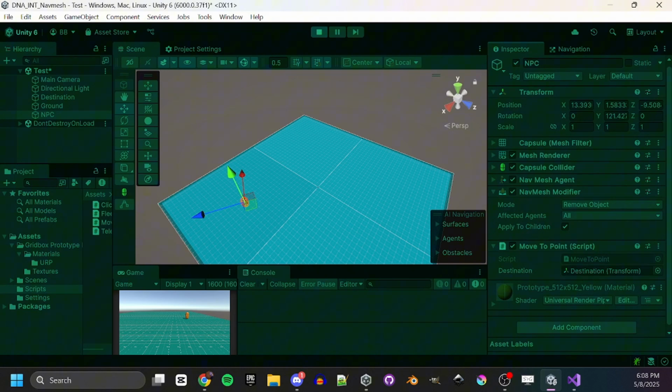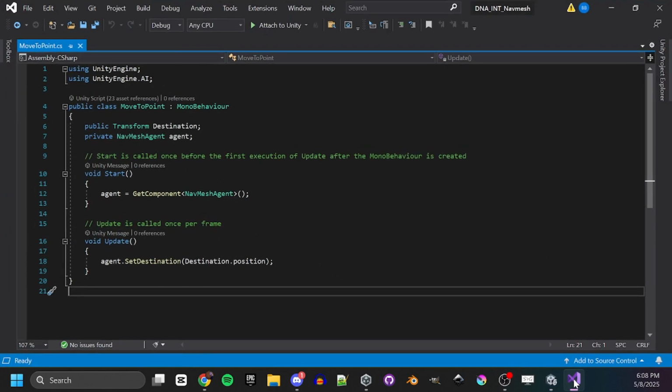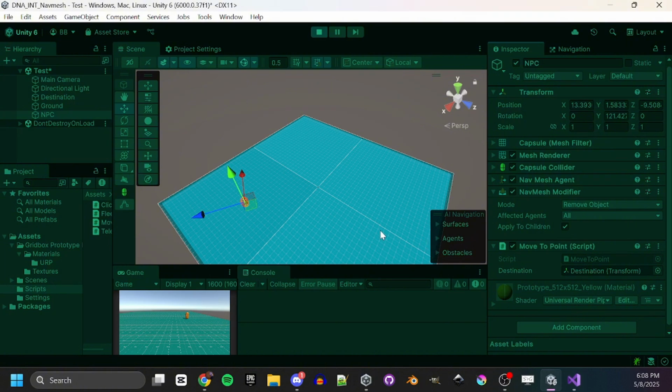And it only took like 2 lines of code, really. Getting the NavMesh agent that's on that same game object as the script and telling it set destination, and doing it in update. Now, if we put the set destination in start, it would start out and it would go towards it. But because it's not continuously updating, if it moved, then it would continue going to the original destination.